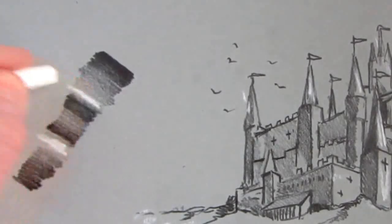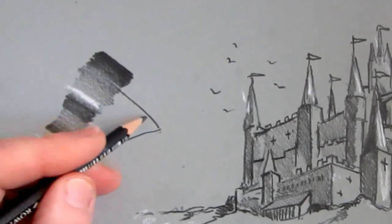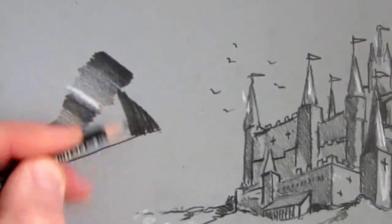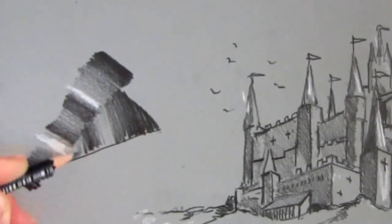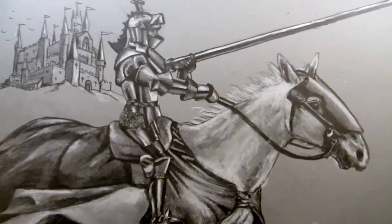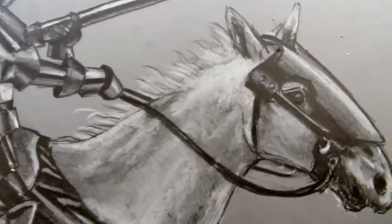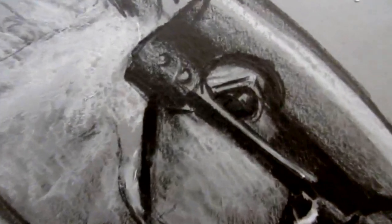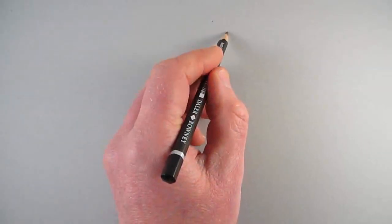For this drawing I'm using a 4B pencil, which can go very dark and also very light in a graded way, and I'm using a grey piece of paper, so it's not pure, bright white, it's a light mid-tone. To achieve a full tonal range within my picture, I can use a white soft pastel to create the highlights, which will be very useful to make the metal seem very shiny, and also later on when I do some areas of the horse to make it more lifelike.